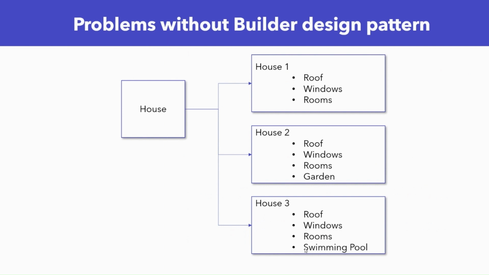So we will end up creating a number of constructors based on the customer requirements. The builder pattern helps us to minimize the number of constructors that are being created, and it saves us from passing a number of parameters in order to instantiate an object.